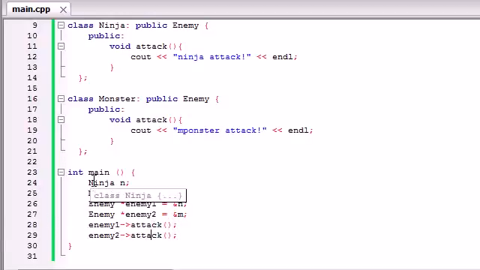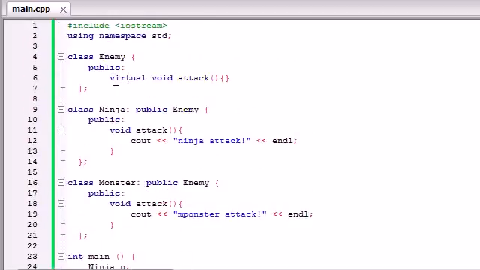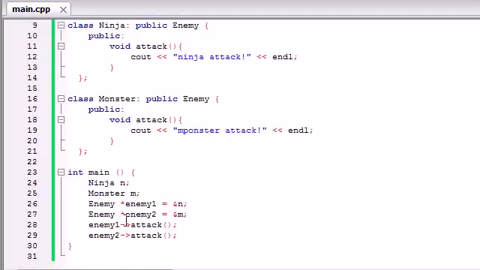So hopefully I didn't confuse you guys too much. I think this tutorial is a lot more clear than the other one. That's basically what polymorphism is. First of all, in order to have polymorphism, you need this virtual stuff right here. And the idea behind polymorphism is that you can have different functions from the same type. You can have the same function with the same type of object, but you produce different results based on what address it's pointing to. So, that's it.